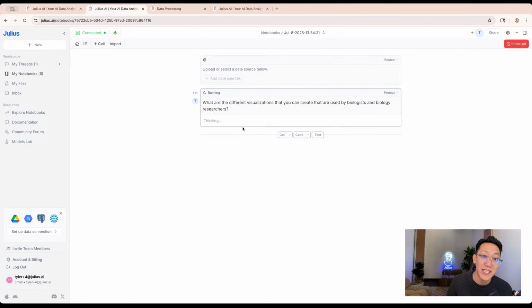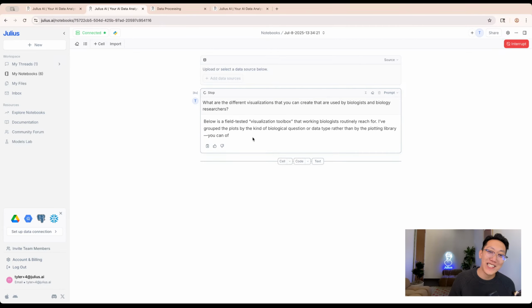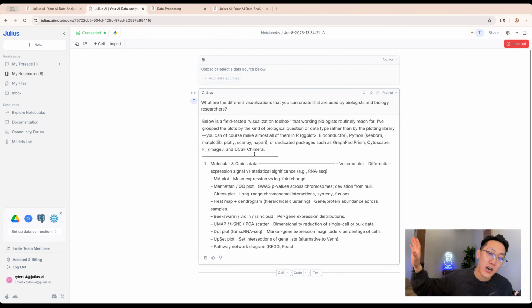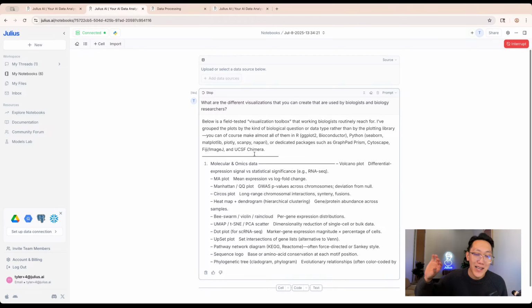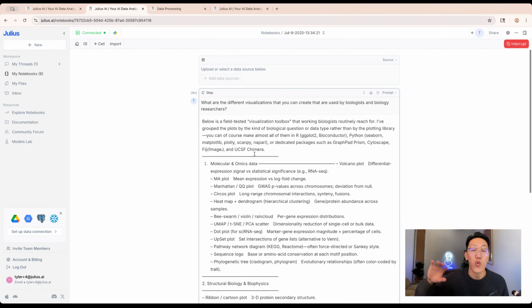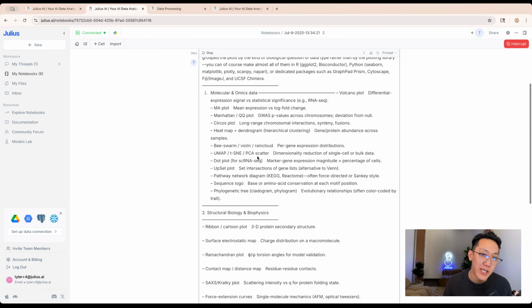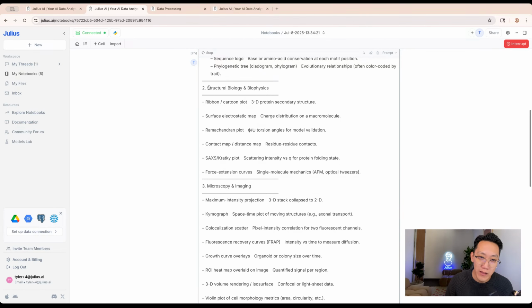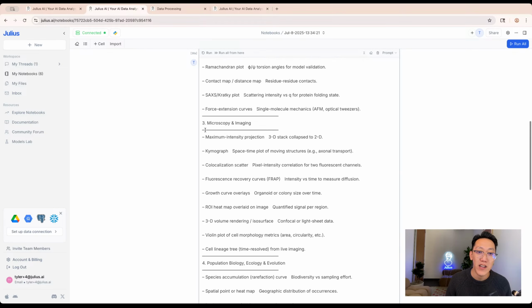You could even ask Julius, and Julius knows of its capabilities. It's not self-aware yet, but it's able to know what it's capable of doing. And the reason for this is we could use any Python library that's out there. Julius will update itself if it's missing a library, for example, but if it's public and it's available for users to use, Julius can use it itself. And that's why for any sort of analysis or visualization you're looking for, you could assume Julius has read every single data science textbook out there. It's seen every single visualization out there, so it should be able to do it.